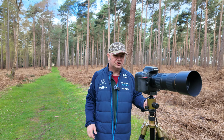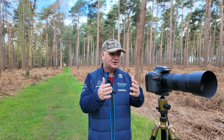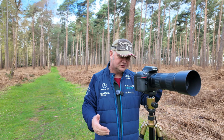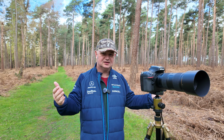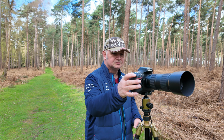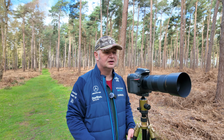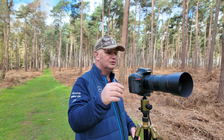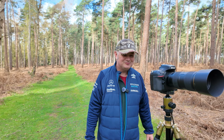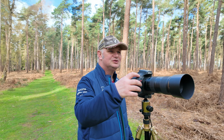What I want to try and do with this shot is capture the house in some of its natural environment, so you guys and the viewers of the pictures can see that it's in the middle of nowhere, it's in the woodlands. I'm on F10, in aperture priority mode. I've left my release button in the car, so I'm having to go on the timer again, but I'll put it down to a 2 second timer.